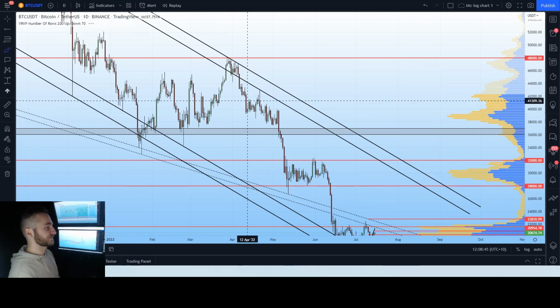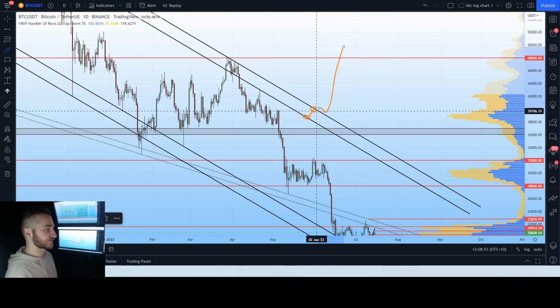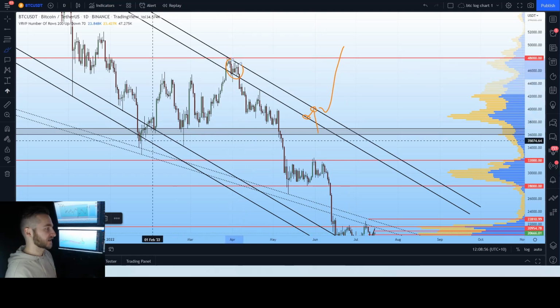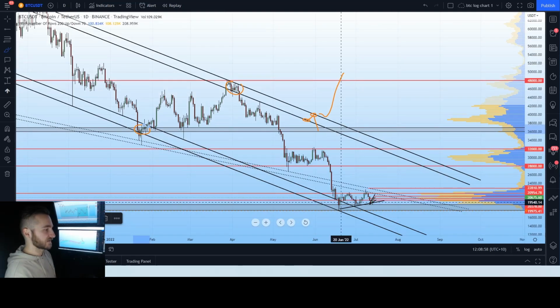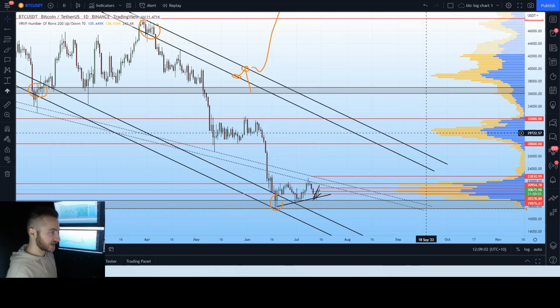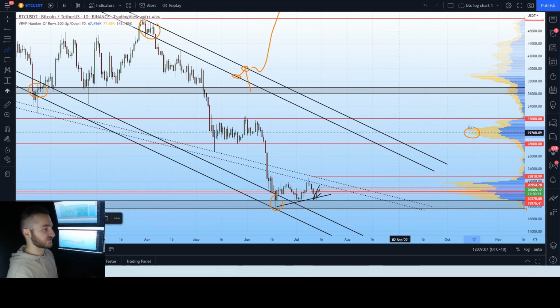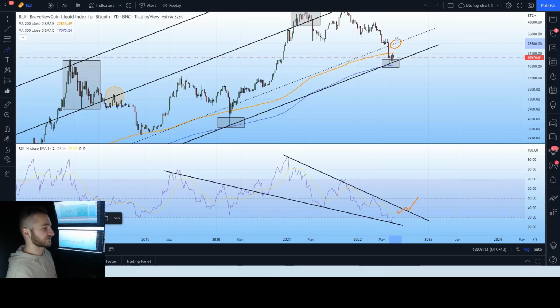And what does that mean? It means if we do break this lower level, we will immediately push up to the upper level, but until we break the upper level, we do not flip upwards and continue upwards. We can still get rejected, as we saw over here, as we've seen over here, and as we've seen over here for support twice. So the price is technically not bullish, guys, until we break and clear these levels. 29,000, like we said, is a very strong point of contention on the chart and will be required to break for us to head upwards. And of course, the RSI can confirm that for the Bitcoin chart over here.